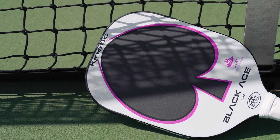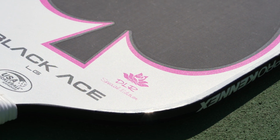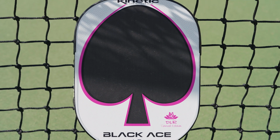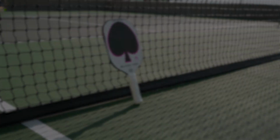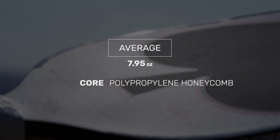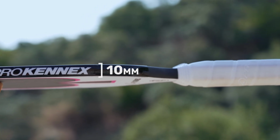ProKennex, in partnership with top multi-racket sport pro athlete Daniel De La Rosa, updates their Black Ace paddle line with the LG. Displaying his professional colors of white and pink, this paddle has an extended 5.8-inch length handle for unparalleled reach and leverage-based power. It weighs in just shy of 8 ounces and is crafted with a Toray Carbon Fiber hitting surface and a 10mm polypropylene honeycomb core.